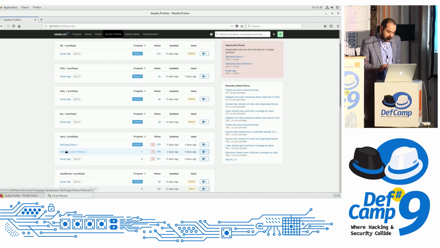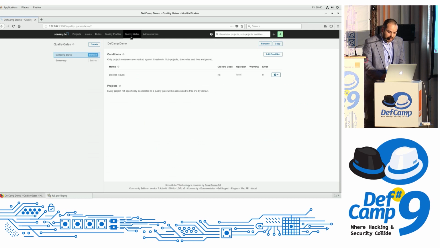You'll see why I've made this choice. I also defined a quality gate for my build to fail when I will integrate this into a CI/CD pipeline. And I say that I do not like blocker issues. So basically, this will break the build, you know?